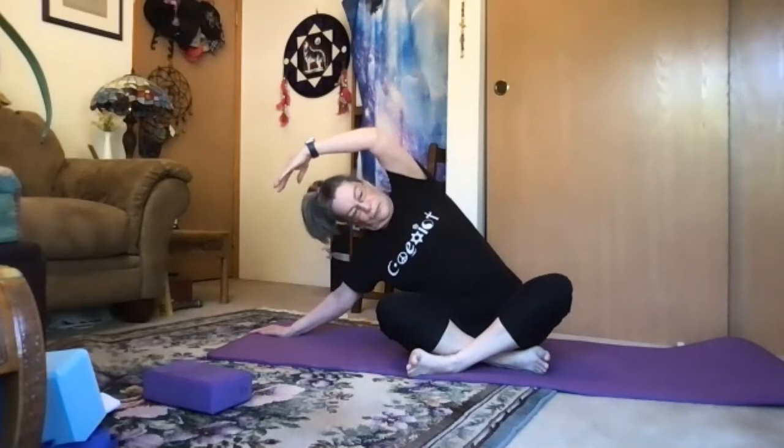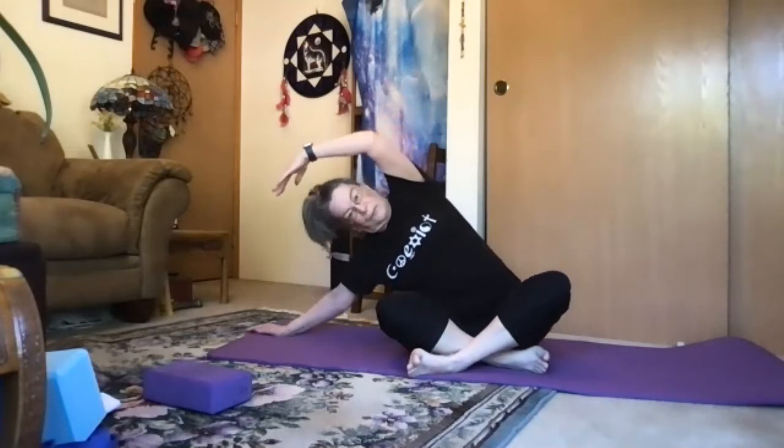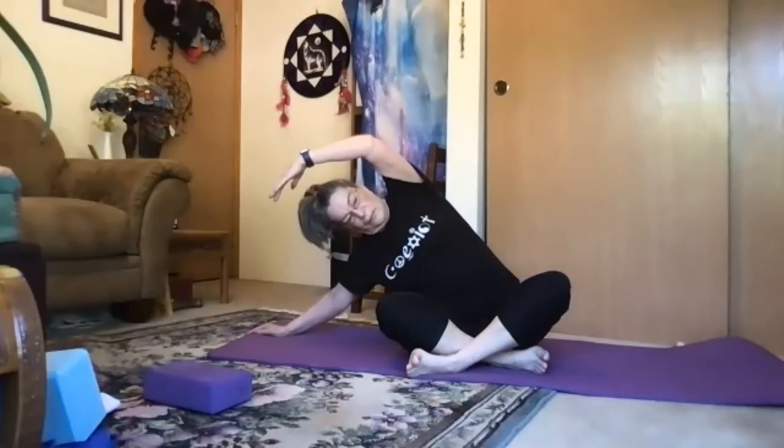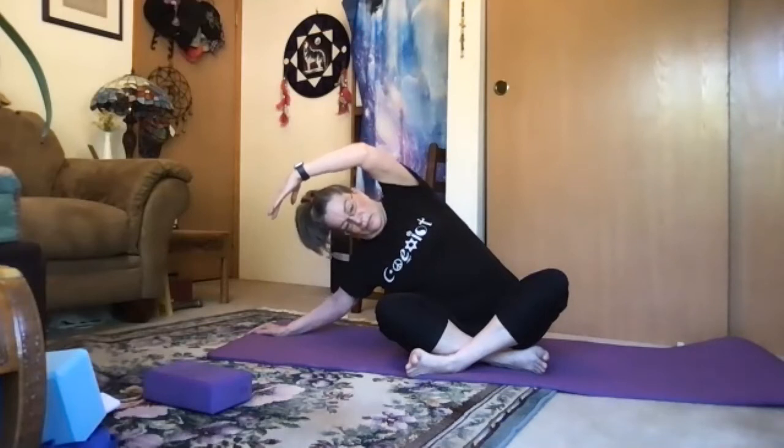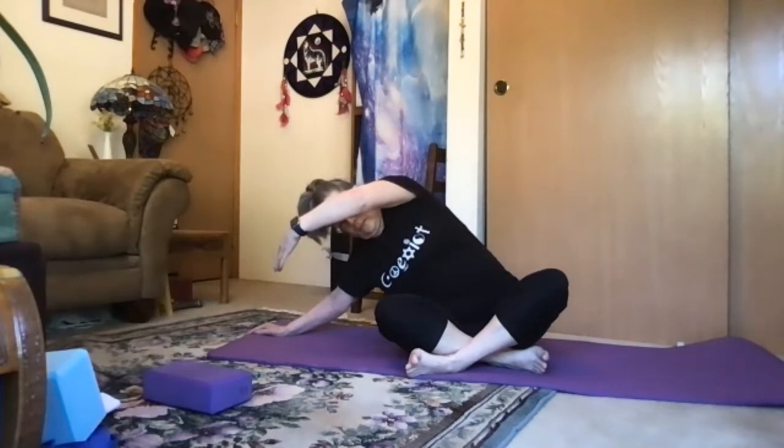I'm going to find the timer. And give you 40 seconds here, although you're going to have a little more on this side. Up and over. Nice side bend. Feel the stretch. And now go ahead and drop your elbow forward for a slightly different stretch. Still side bending. Elbow forward.